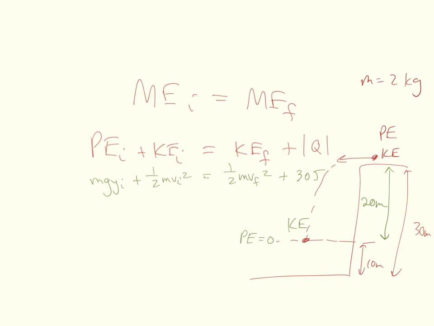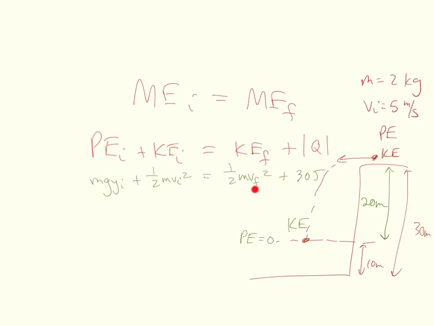Okay, so you're given the mass, you're given the height. Let's say you're given the initial velocity you throw it with is 5 meters per second, very lightly. You're trying to figure out what's the final velocity, or what's the velocity at this instant. Why do I call this instant the final part? Because that's the end of my problem. Sure, it continues and eventually hits the ground. But the problem is insisting on asking us, what is the velocity here? So I'm calling that final velocity because that's the end of the problem.